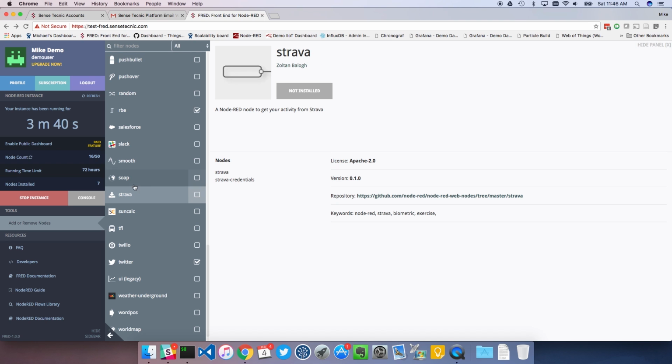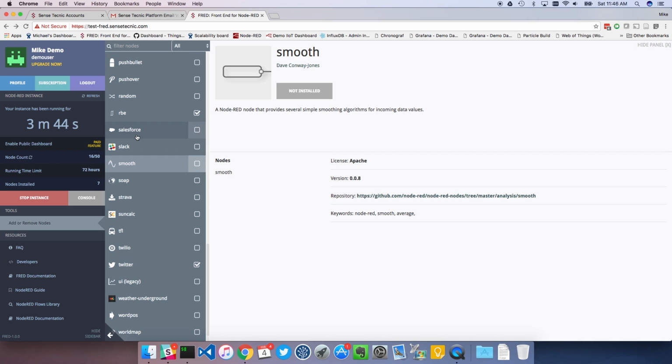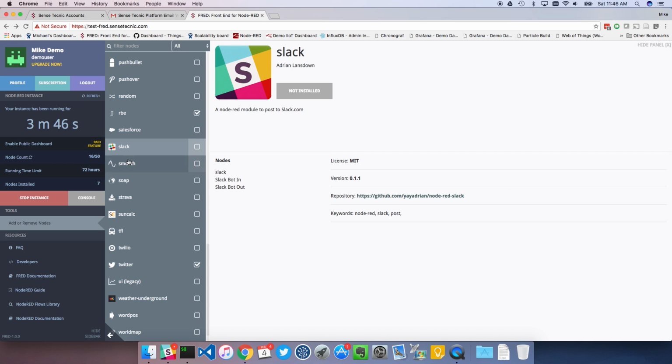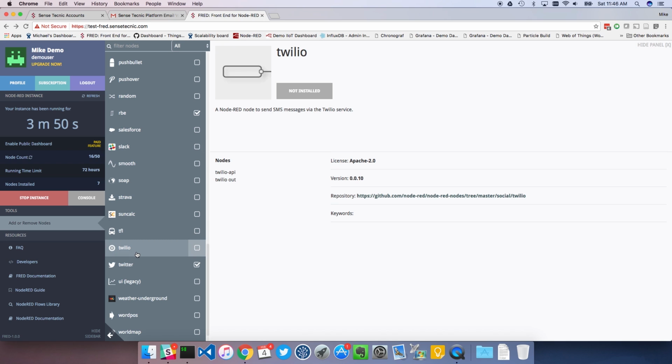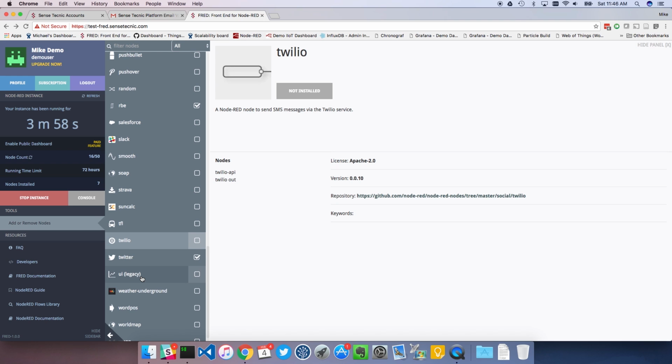For the industrial IoT folks, we've written some GE Predix nodes which we make available. We've also written some Samsung nodes for the ARTIK boards. Our community nodes that we've tested and make available are AWS, PubNub, etc., and our own InfluxDB node. A lot of our nodes are focused on integration, as a lot of our users want to work with existing IoT platforms and enterprise services.